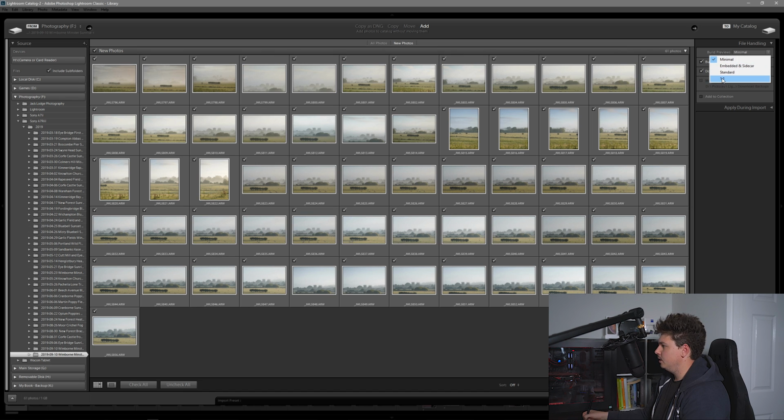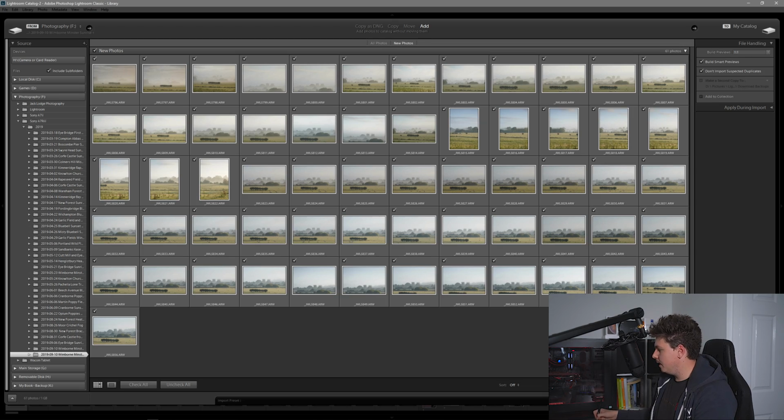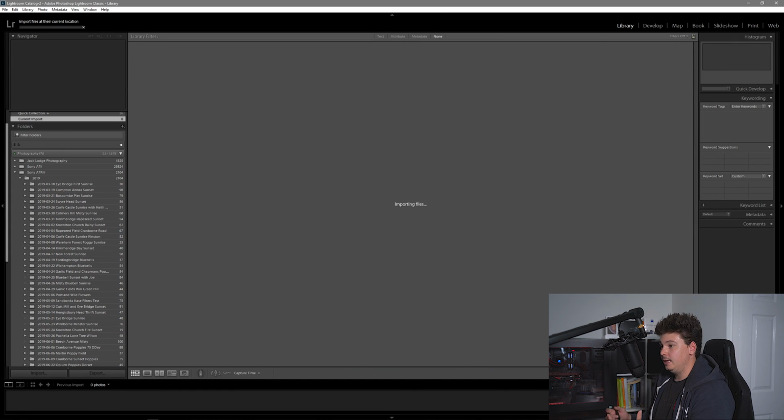What I will then do is change that to 1:1. What that's going to do is I can click into the file and actually see a 1-to-1 preview of it without it having to render. With a computer like this, it makes it really easy. I don't have to basically wait for anything. It's just zoom in, I can see if it's in focus, I can see if it's how I want it to be, and then I can crop and edit as I normally do it. So I'll import that, and that is pretty much it.